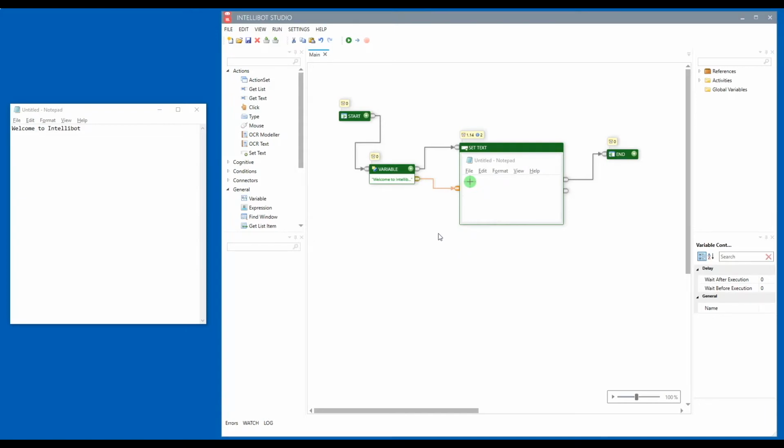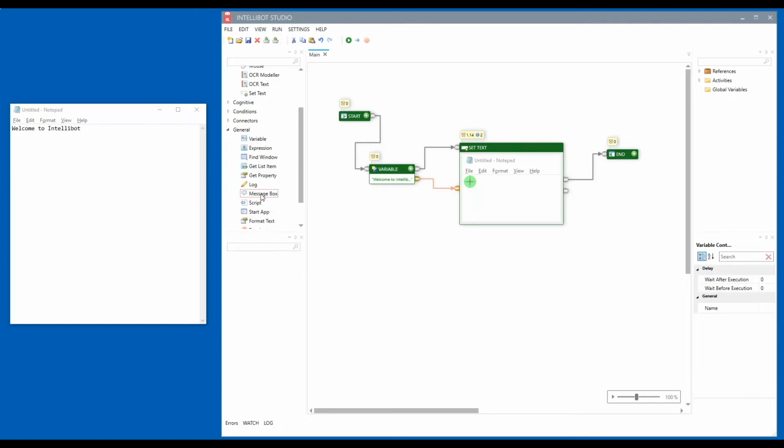So far, we have used one out of the two control out ports. Let us now see what the second control out port does and how we can use it. As the name suggests, it is a control out port for when the control fails. That means the control will be passed to this port if for some reason, the setText component was unable to perform the action. Let us try it out.